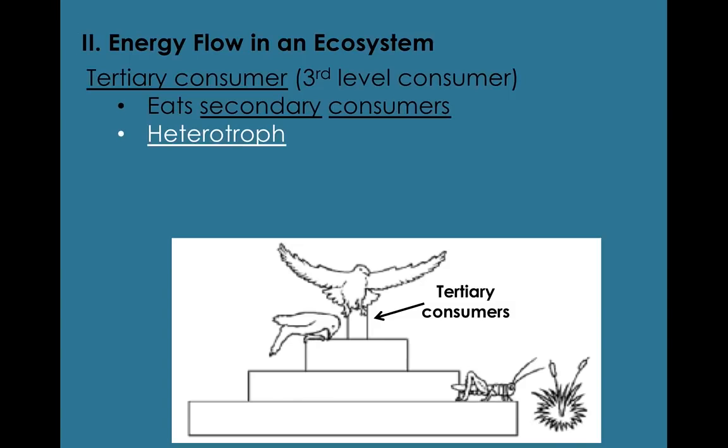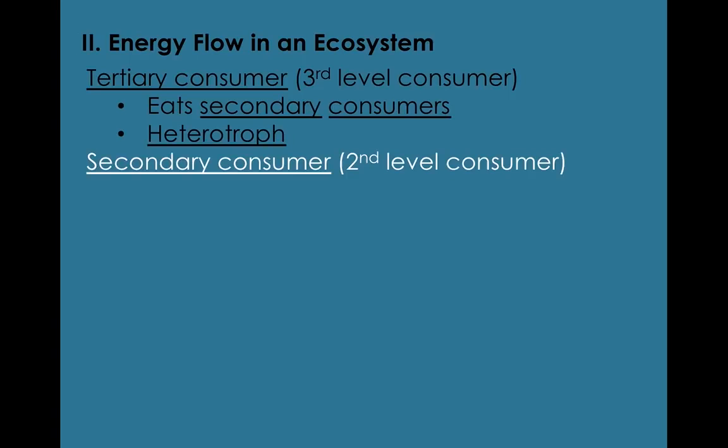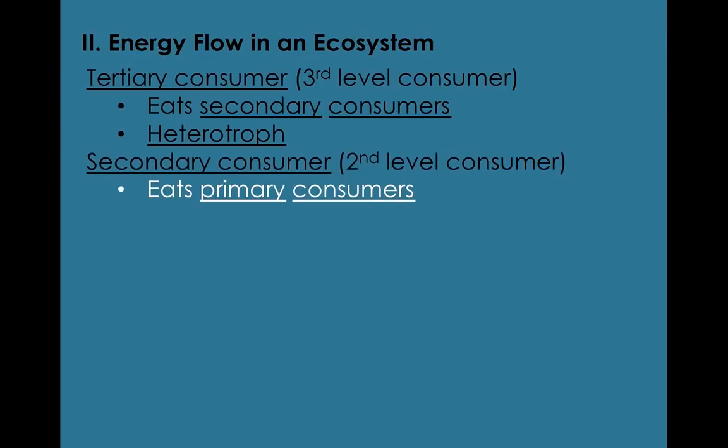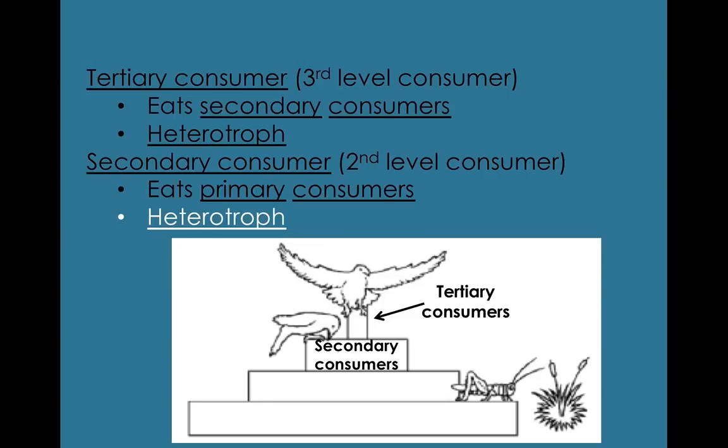Let's talk about those secondary consumers. We just said that they are eaten by the tertiary consumers. Secondary consumer sounds a little more familiar. It means a second level consumer. Now, the definition of a second level consumer is that they eat primary consumers. So a primary consumer is like an herbivore, and we'll get to them in a second. But the secondary consumers are eating primary consumers. If they are eating something else to get their energy, they are heterotrophs. All right, so go ahead and fill that in, that they are heterotrophic. And then go over to the pyramid, and that second level down, please label that as secondary consumer.